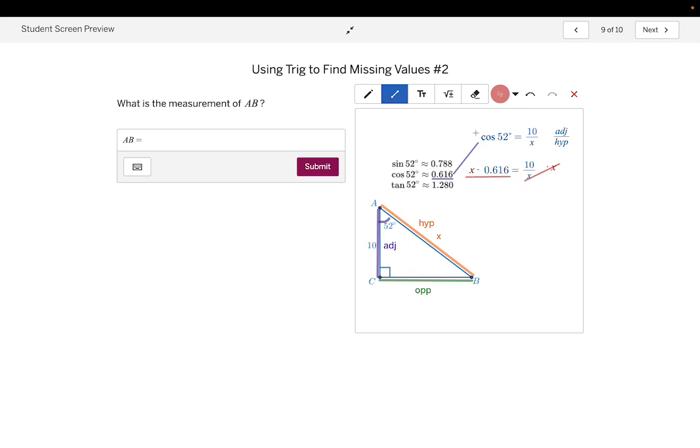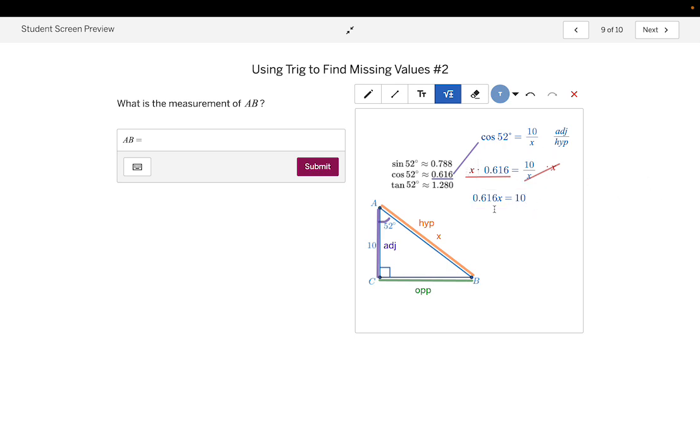These two I'm going to have to multiply together, and since I don't know what x is, I'm just going to have to write it as we would anytime we multiply a constant by a variable. So I do the number part first, the constant, 0.616x. So x times 0.616, I would write as 0.616x, and then equals, over here, the 10 is all that's left because the multiplying by x and the dividing by x cancel out.